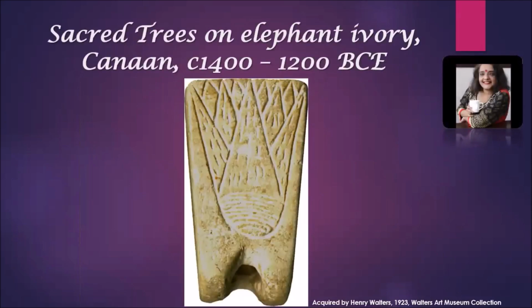Now, this is a magical tree, a sacred tree, which the Canaanites used to worship for protection, and it is carved on ivory. So earlier you saw some bronze, copper, and gold specimens, gold leaf carvings, but here you are seeing an ivory specimen. So Canaanite artisans were also skilled in ivory carving, and they used to get this ivory from the elephants from Africa. And this object has a hole at the bottom. So it is thought that this object could be fixed on a holder and maybe worshipped, and some rituals could be offered on it, because the coniferous tree that is carved on this ivory is sacred to the Canaan region.